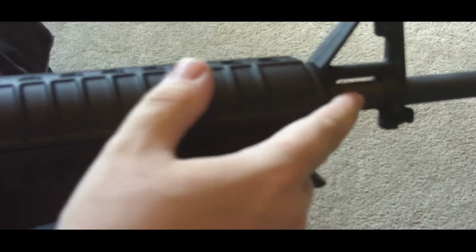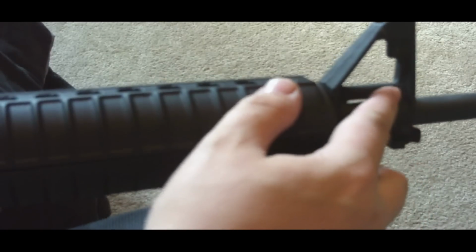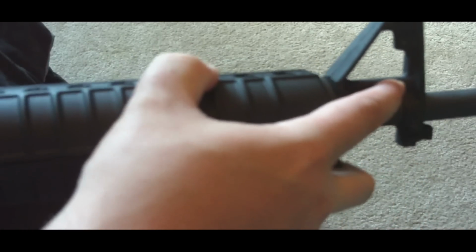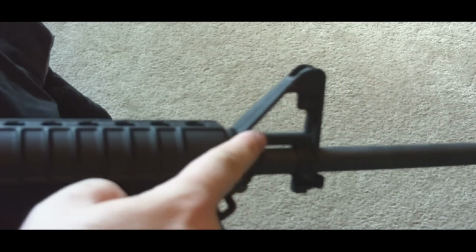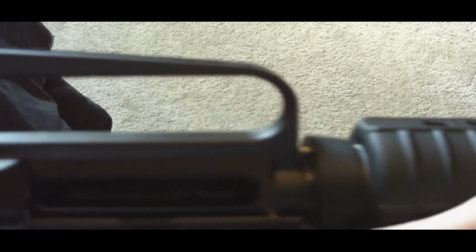Basically, when you fire a round, there's an explosion, high pressure gas. The gas is fed through a hole in the barrel up here. Now this is the way most semi-automatics work, but from this point, things are a little different. In this style AR-15, the gas then travels directly up a small aluminum tube underneath the handguards. You can maybe kind of see it. There you go, right there. And it goes into the rifle, into the chamber back here. I'll show you that.